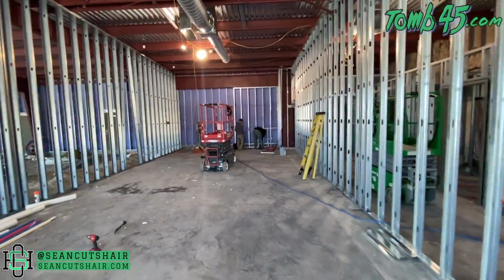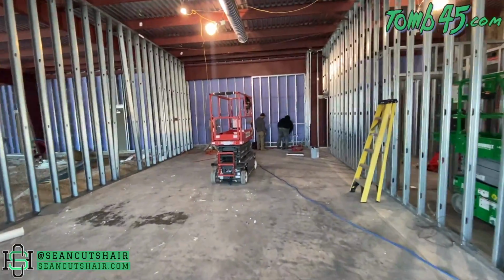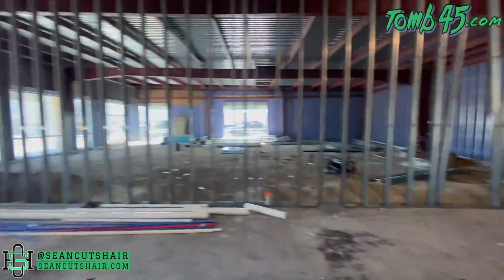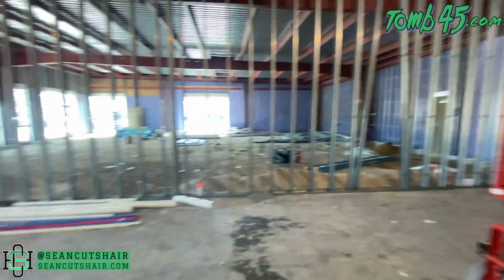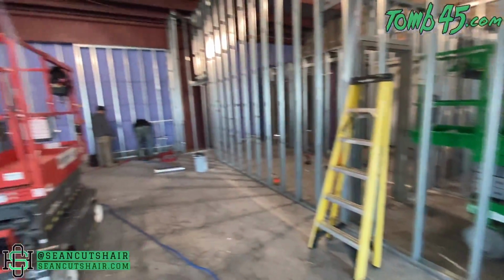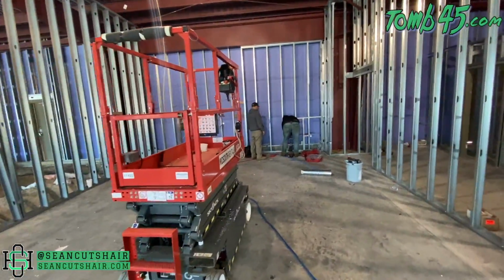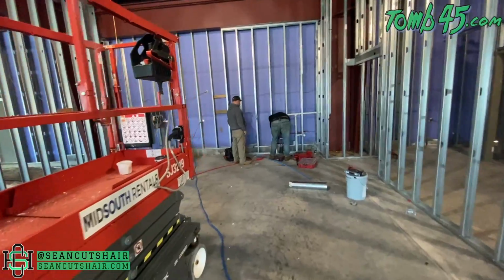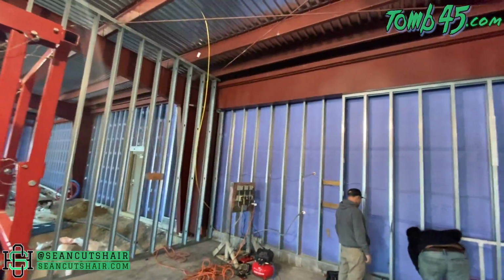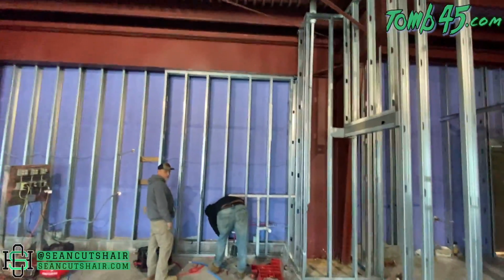So you guys will walk straight through, come through the back here. We will start out, you guys know we have 5 and 5 right now, so we're gonna leave the front empty and the back empty. So there'll be 5 chairs down this wall, 5 chairs down this wall, and then later we can add some more. So back here, these guys are working on the shampoo bowl and the sink plumbing. So that would be a shampoo bowl and sink. I'm gonna do a mural on this back wall right here.